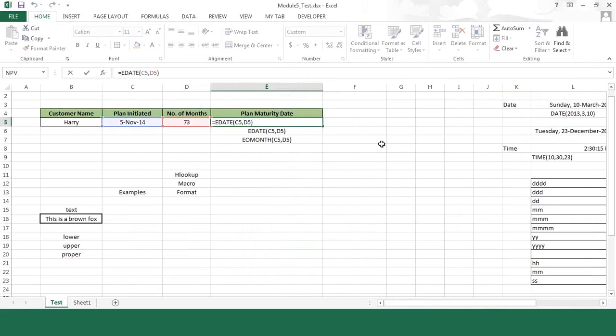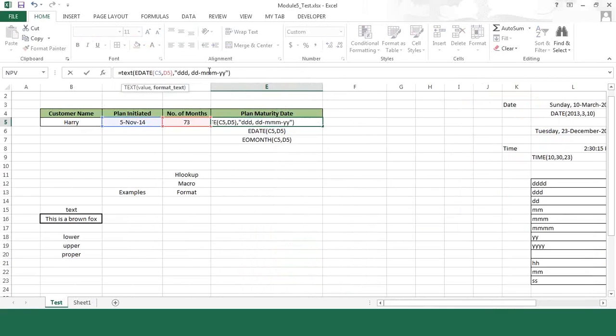See how we can put one function within another. We can say text, and this becomes my value, this becomes my date, and then we say comma. I want to change the format of this maturity date. It should show me the day also, Sunday, Saturday or Monday, whatever it is. Then I want to see the date, month and year, in a format like this.